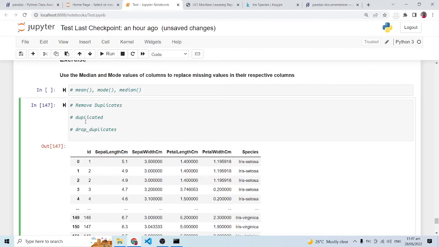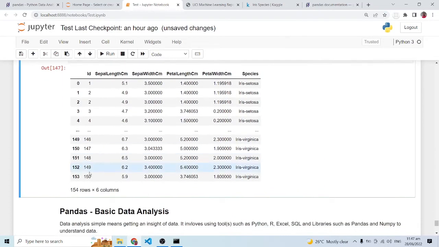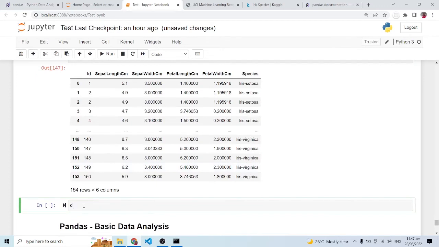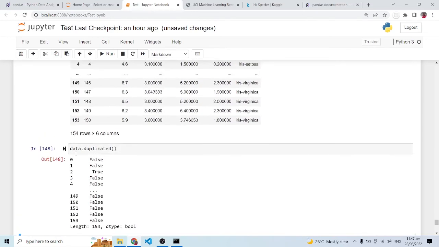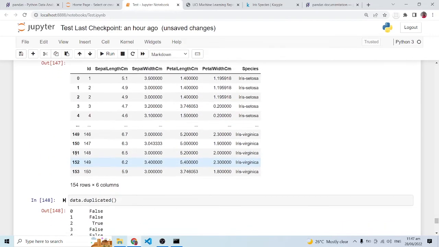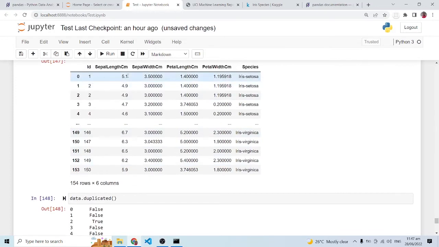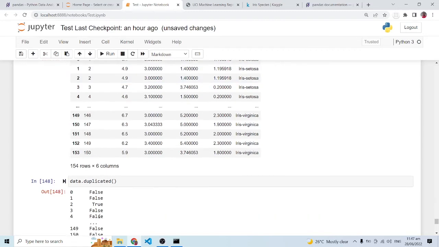So when I do something like data, let me just leave this over here and come down and create a cell. So when I do data.duplicated like this and run this, it's going to tell me a few things over here. Okay, so you can see that the first row says false, the second row says false, but the third row says true, because the third row we have over here is a duplicate of the first row. It is only a duplicate because this already exists, so this is now a duplicate of this, and the others are showing false, false, false.